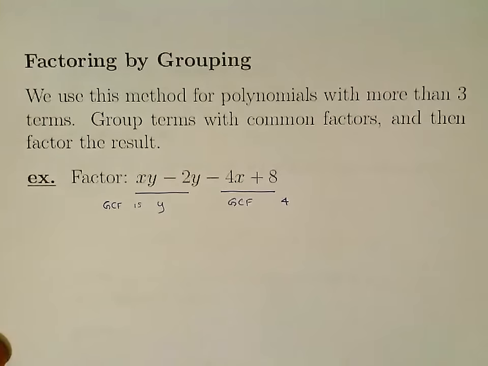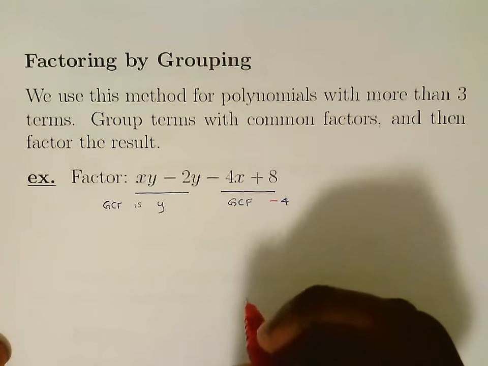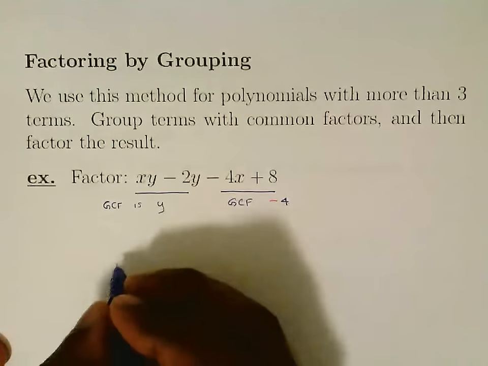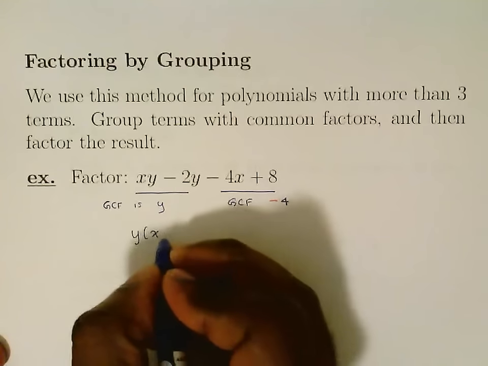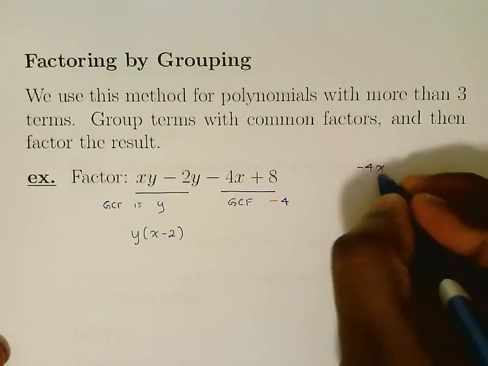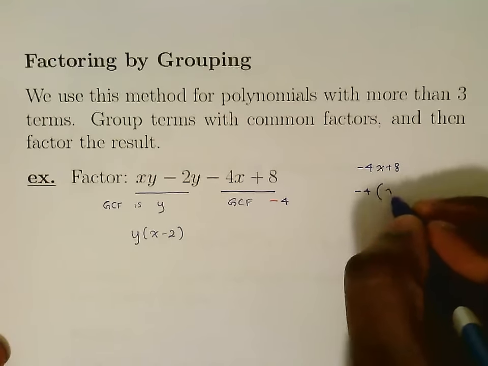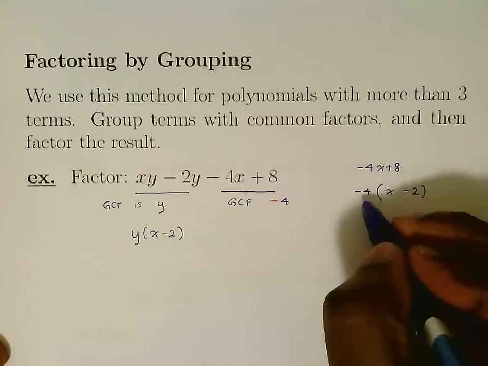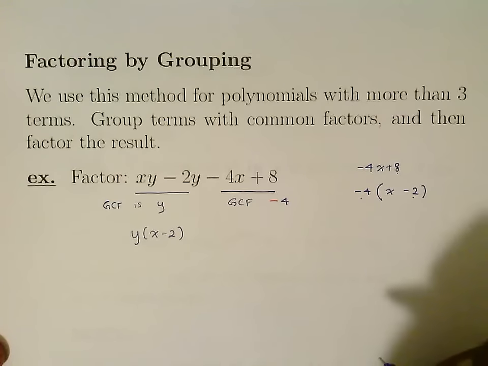Now instead of 4, I would do negative 4 for a reason. Right, and then I will just write this as common factors taken out. So I take out y, I get x minus 2. Okay, now let's see what we get here. You have 4x plus 8. You take out a negative 4, and here you will have x, and from here you will have negative 2. So why does that work? As I described in class, when you times it, you get plus 8, which is good.